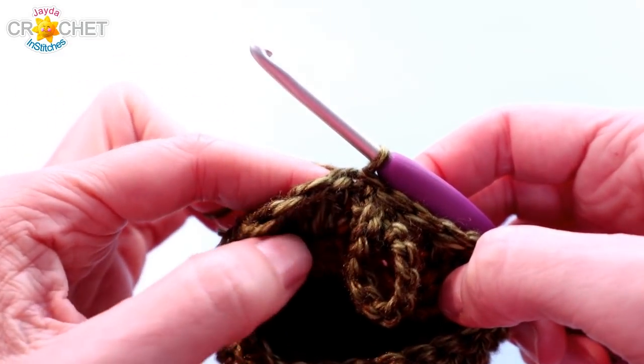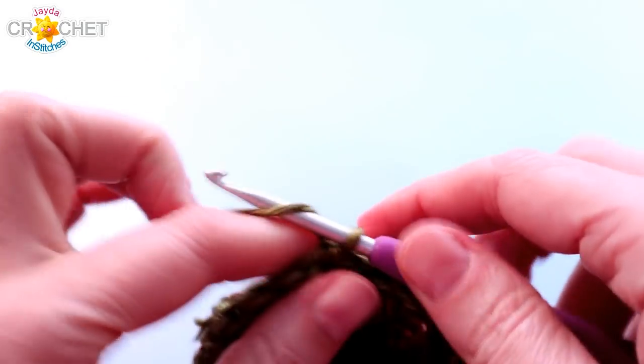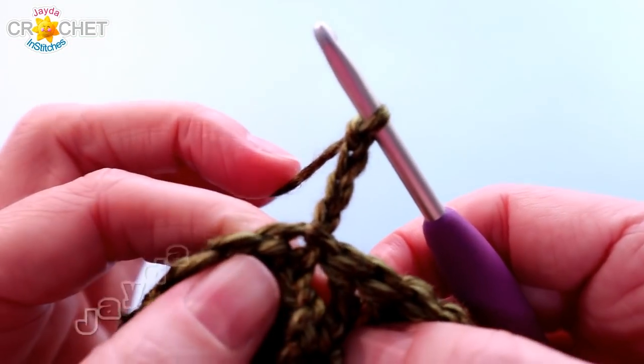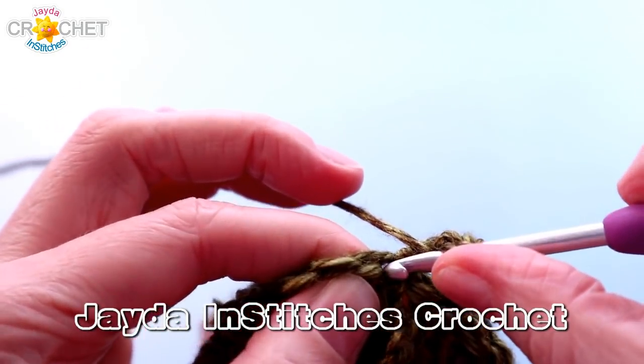And now we're going to work row two of the edging. So keep your little hanger down in the center. We're going to chain four. This chain four counts as a double crochet and two chains into the same place. And if you pull up, you can see the space there. You're going to double crochet.